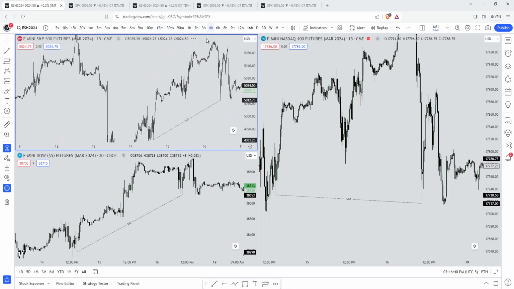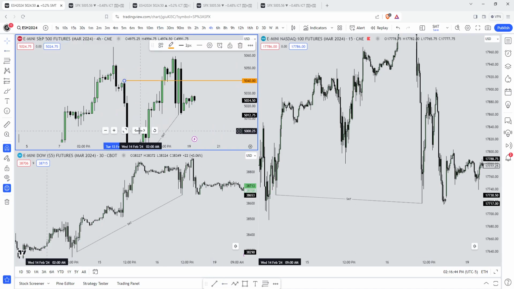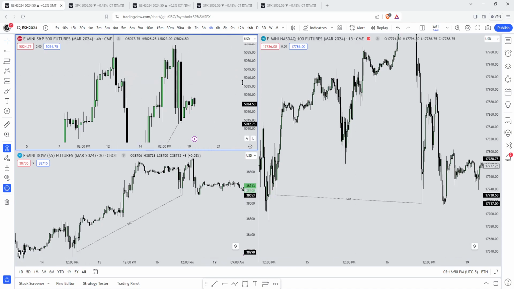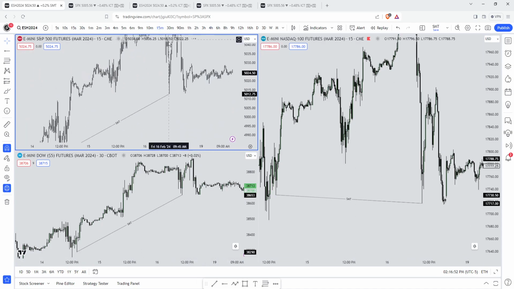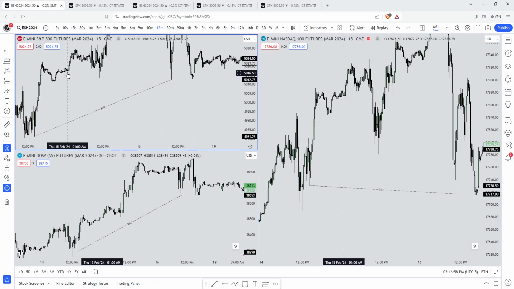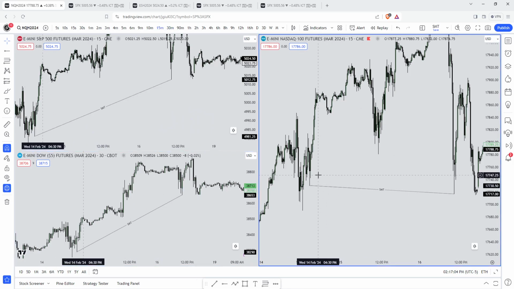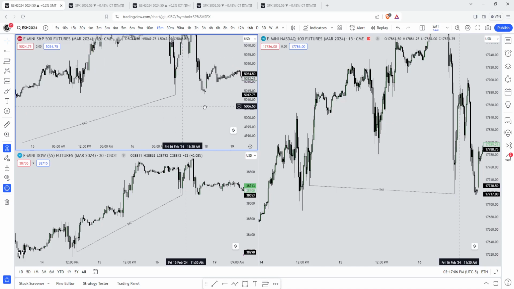So on the 4-hour chart this week, if you've been keeping up with the content, this was my higher time frame bias drawn liquidity. Once that hit, I did not have a higher time frame bias anymore. Okay. On the 15-minute time frame, between this low to this low, and then between this low to this low, notice how on ES in the top left and Dow in the bottom left, it created a higher low. Notice how on the right side, on NASDAQ, it created a lower low.